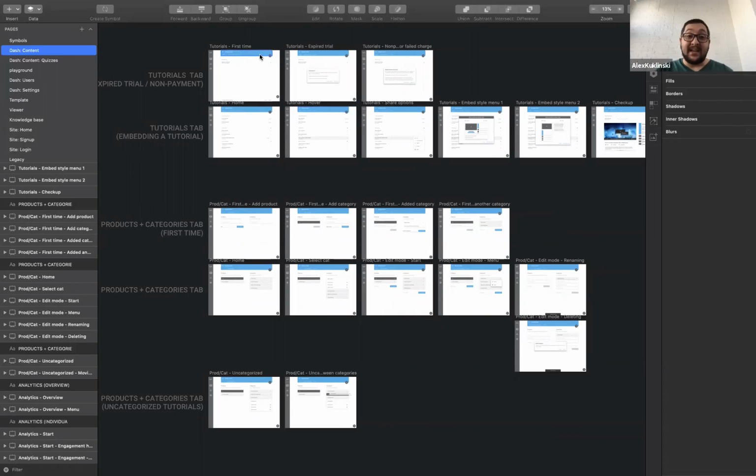That would be a lot of time to have to go into each individual mockup, change that app bar on every single screen, right? It'd be a giant pain, giant waste of time. And that's why I wouldn't recommend that you use Photoshop, because you have to actually manually do that each time.